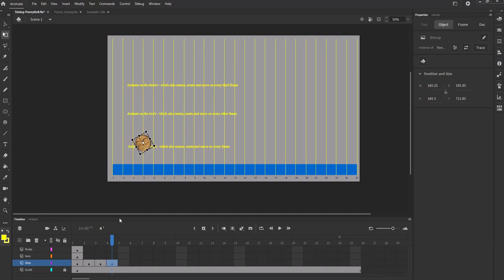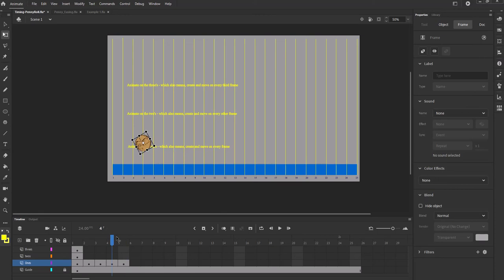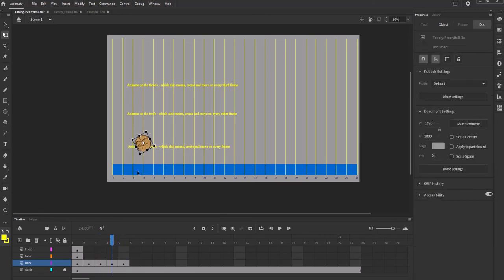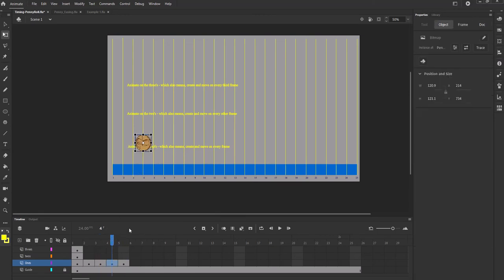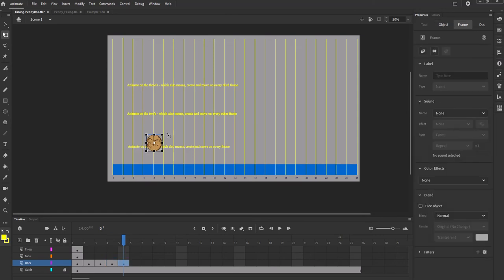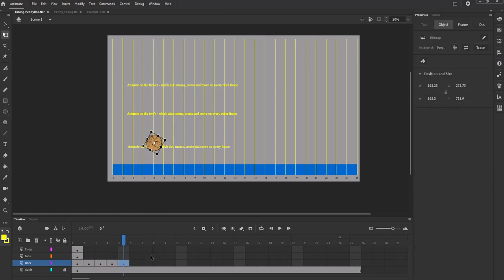And I'm going to double check. I always like to take a look here and make sure I'm matched up with my timing. All right, F6 to frame 5. And let's rotate it a couple more clicks. Now, wondering, did I rotate the last one? No, I did not. Okay, so let's rotate that a couple clicks. Let's go back to frame 5 and rotate that one a couple clicks. And F6, move, rotate.